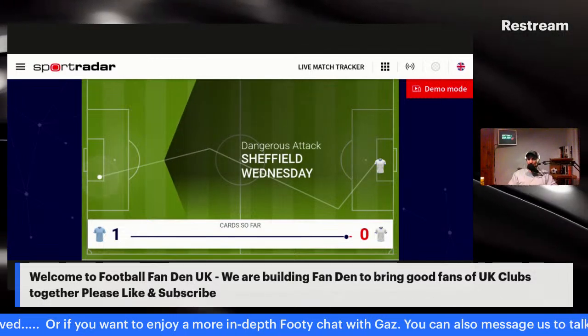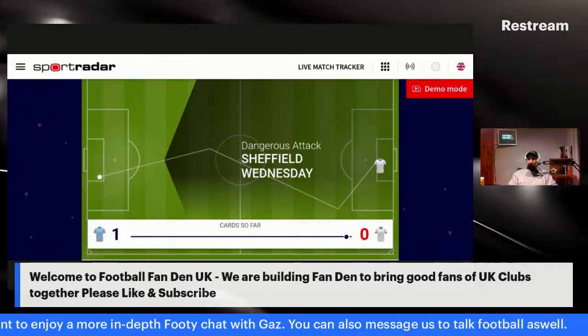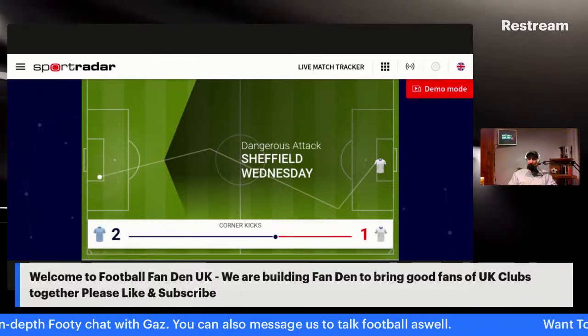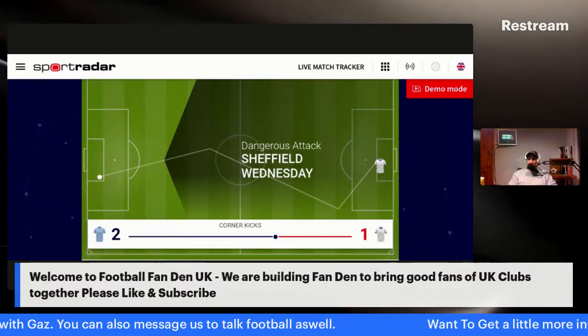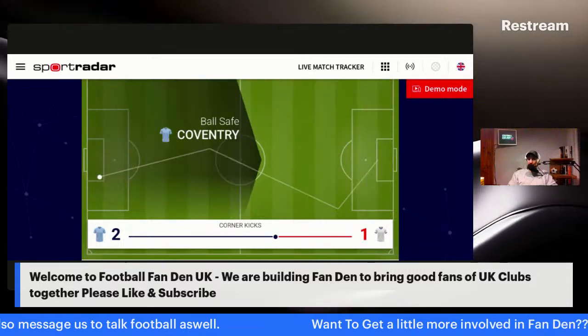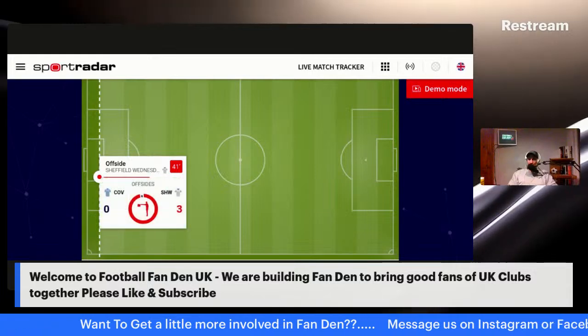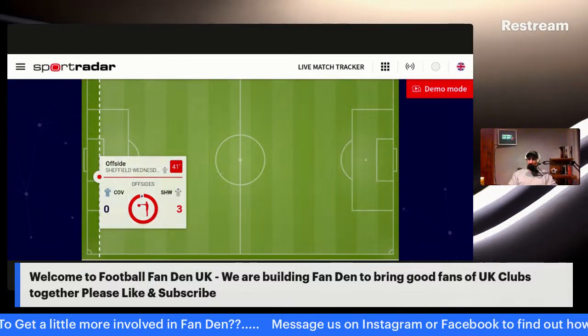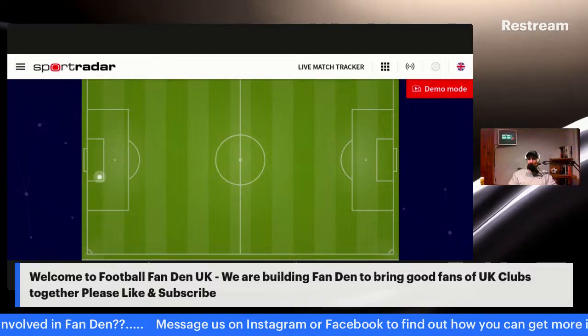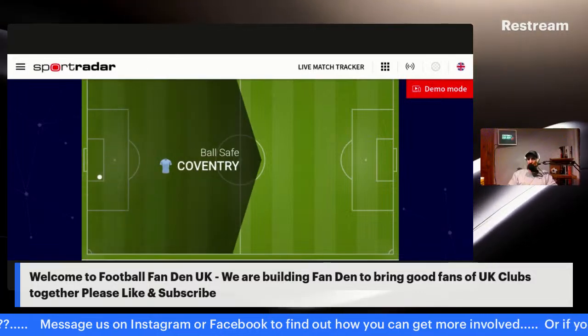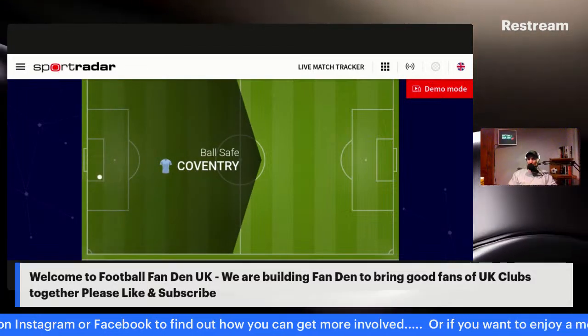Now, Sheffield Wednesday trying to play out from the back as they come forward here. Coventry coming to press the ball. Wednesday knocking it forward as Coventry again trying to challenge, but Wednesday just keep the possession as they play it back to the goalkeeper on the edge of their own box. Now it's worked out wide on this near side.